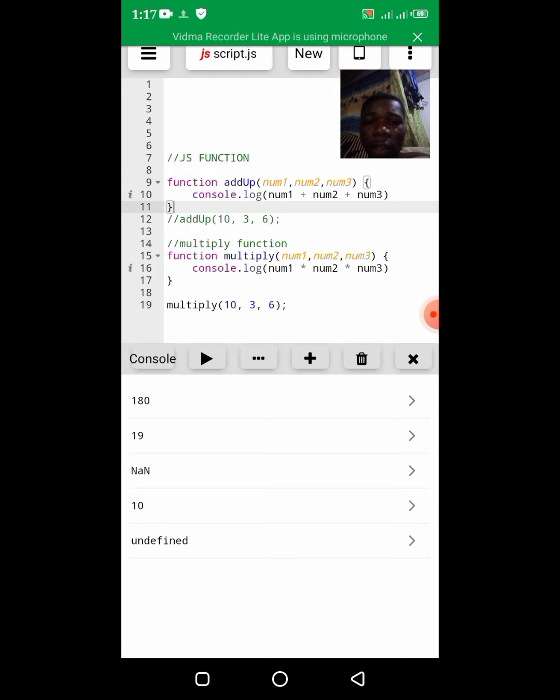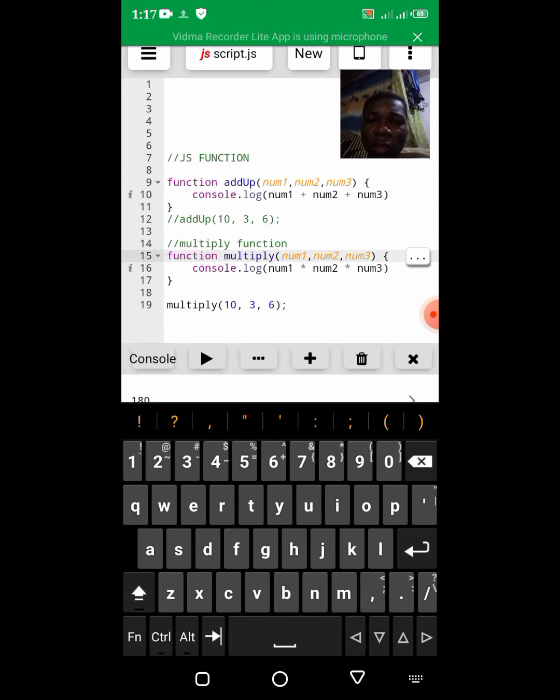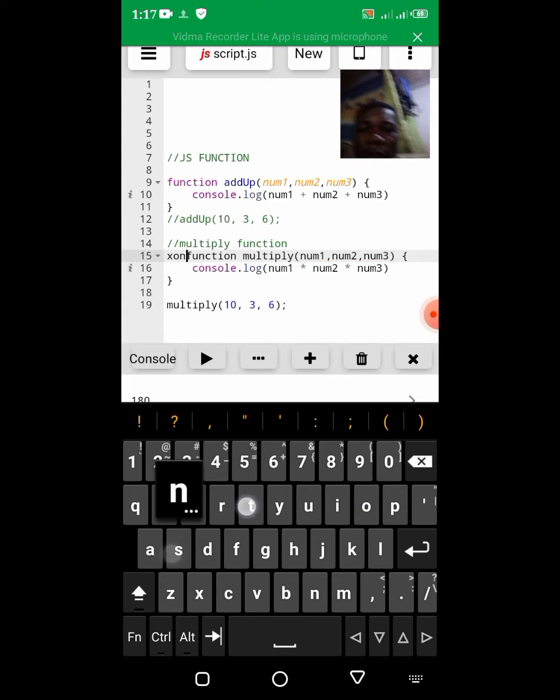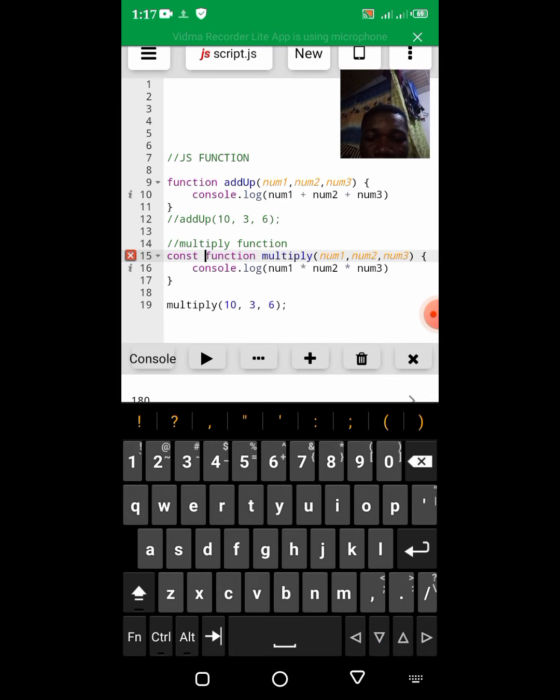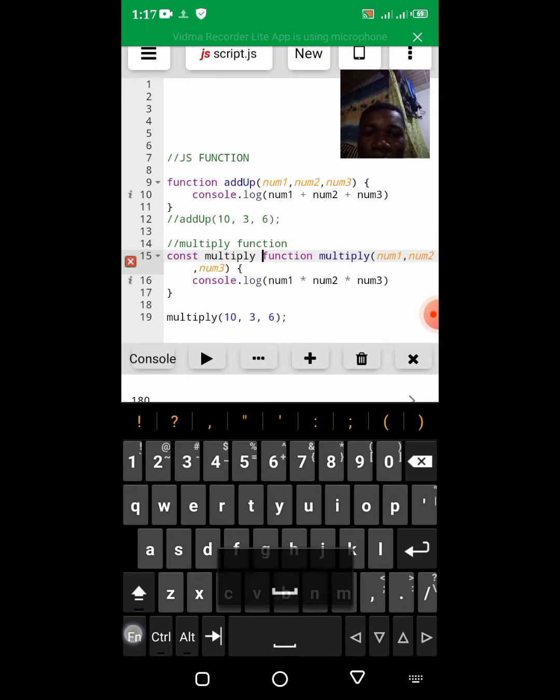One other way to create a function in JavaScript is by using a variable. So I'm going to have here const, say multiply will be equal to function.